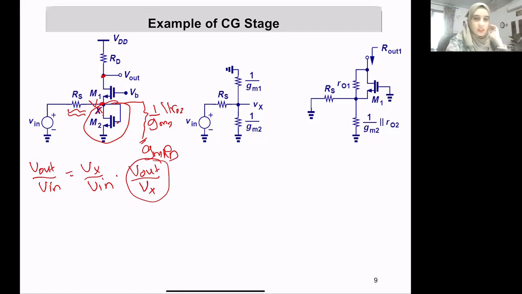But what about Vx over Vn? Again, we will look into a voltage divider. There is a Vn coming here with Rs. Now the impedance seen from the M2 contribution is 1 over gm2, again in parallel with R out 2. And what we see looking up into the amplifier, from the source of the amplifier, is the input impedance of the amplifier, which is 1 over gm. This should be clear to everybody. If it's not, please tell me.